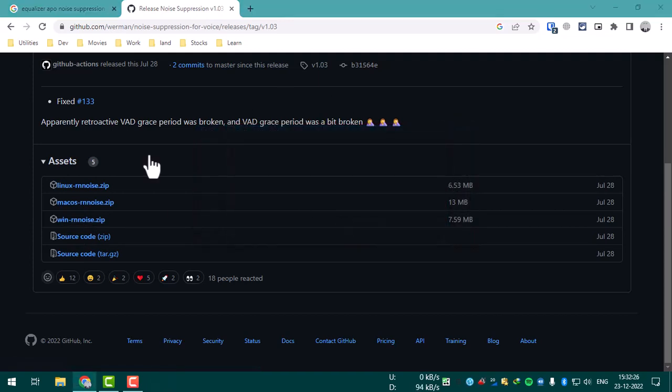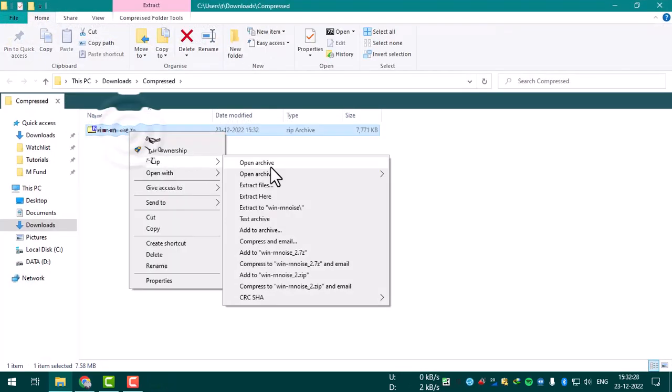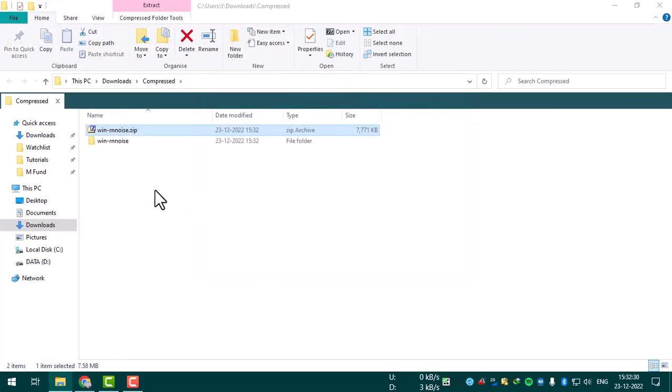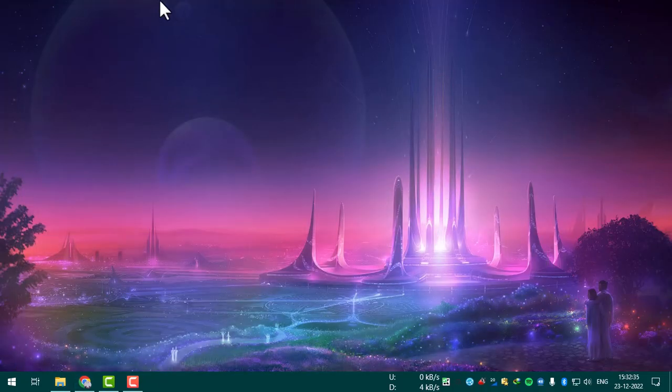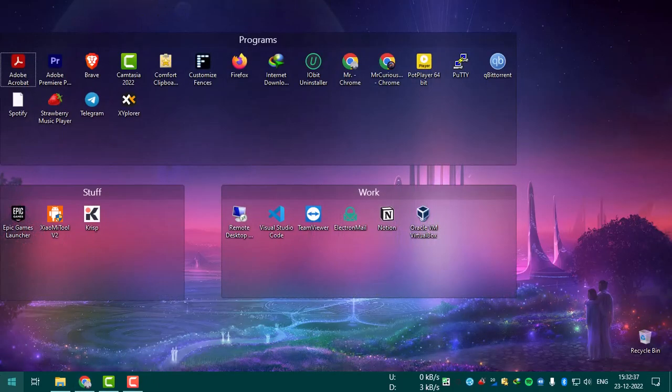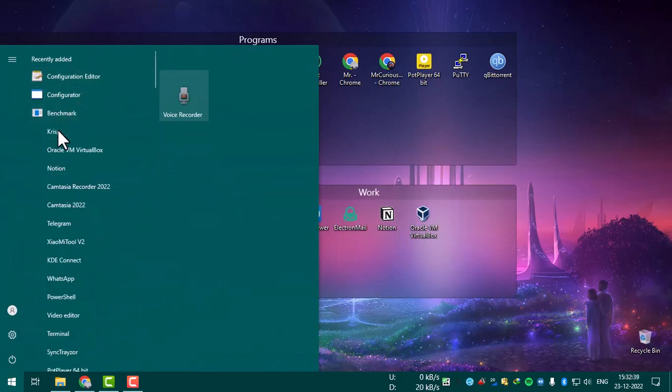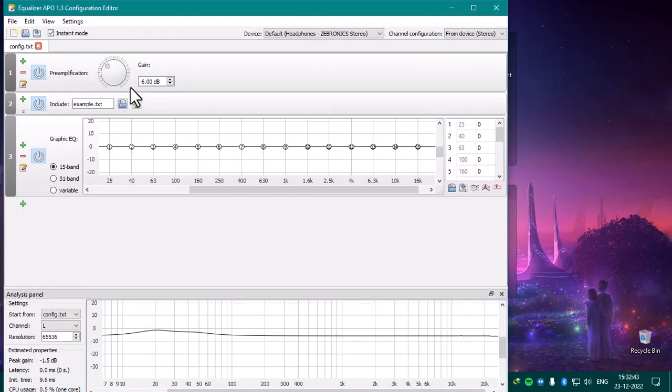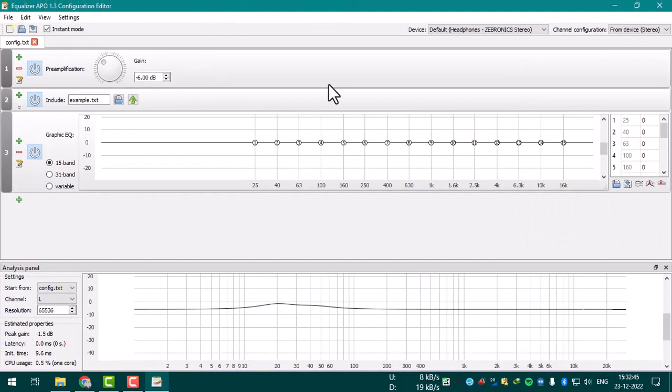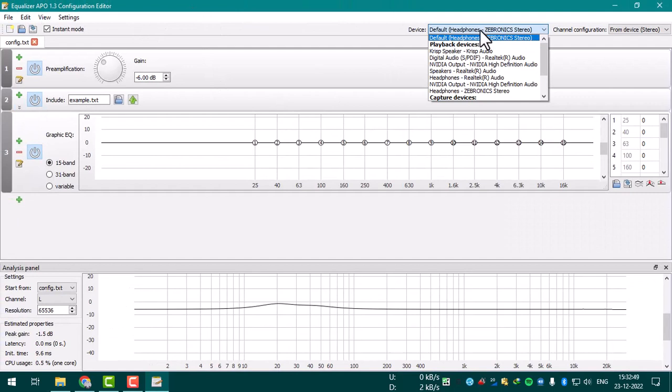It's done. Go to the folder and extract it. Go to 7-zip and extract to local folder. Since that's done, let's just go to the Equalizer APO and install that. As you can see, there are a lot of things. It's called configuration editor. Currently this doesn't work because we still didn't reboot the system, but let's just set up before that. I'm going back to the speakers and capture devices.